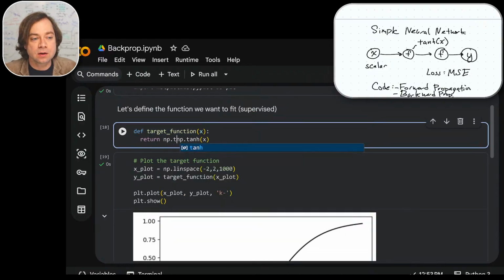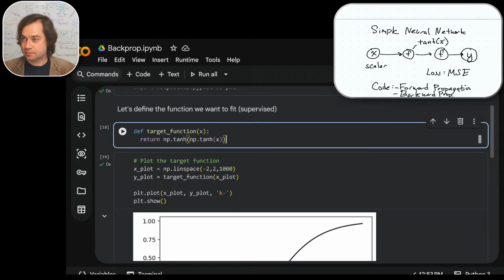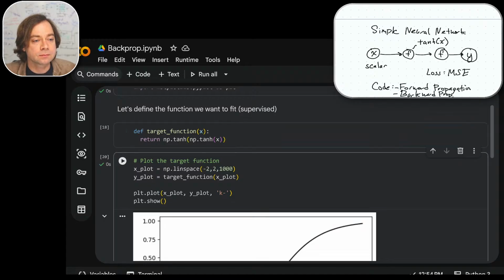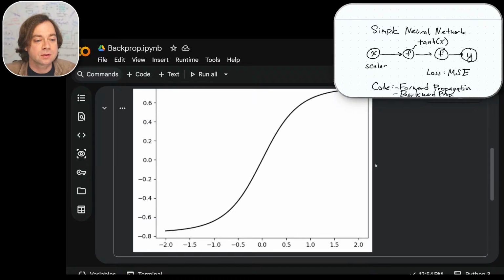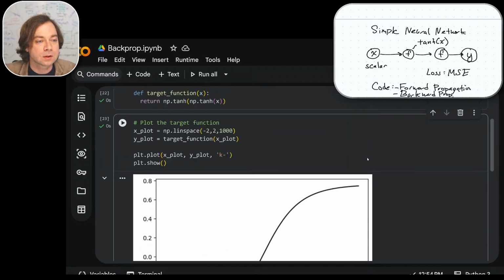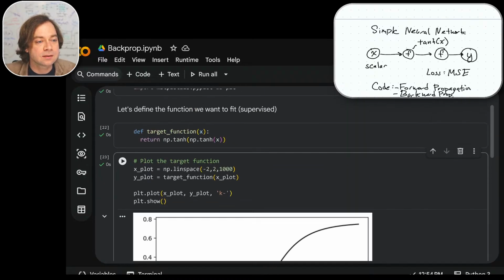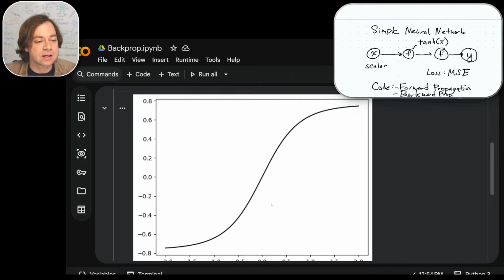Let's change the target function. So we say np.tanh of np.tanh of x. And we run it. Oh, I have to run all. We change the target function. I believe that did it, np.tanh, np.tanh. Yeah, it just kind of shrunk it a bit.